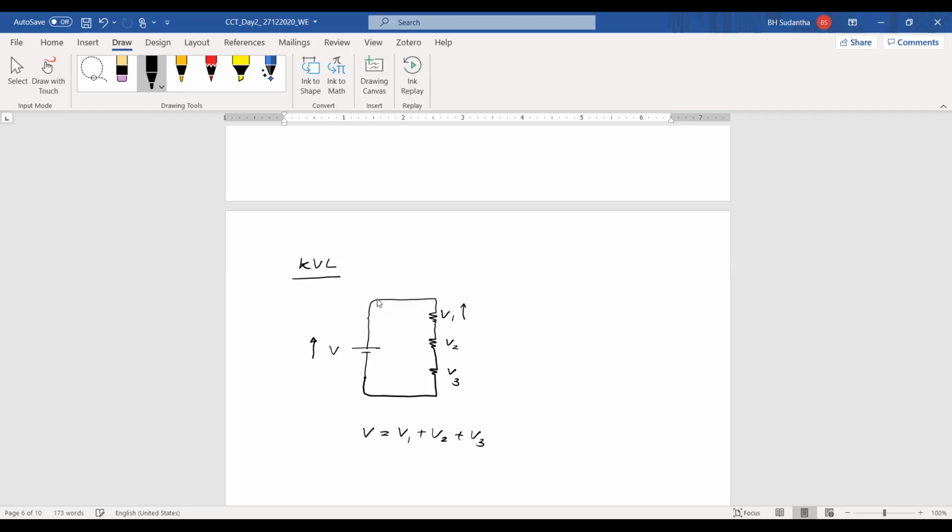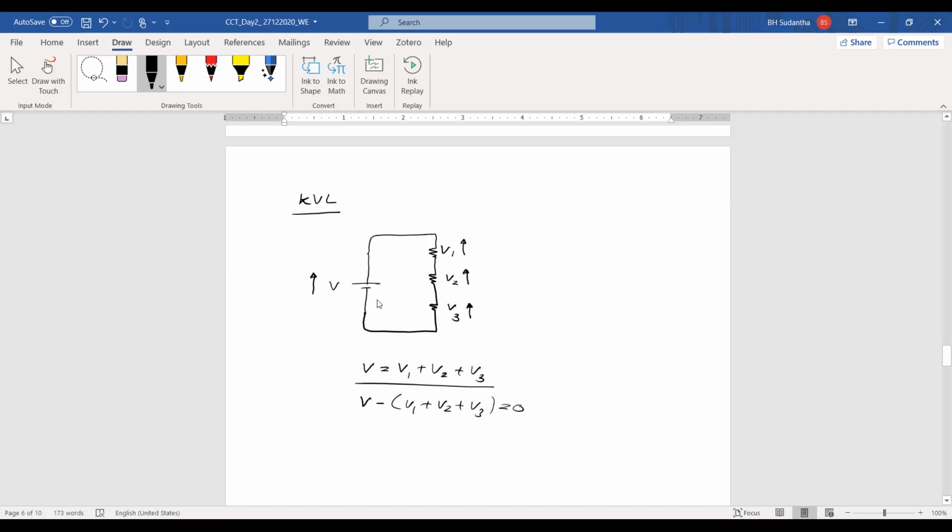And this voltage is in this direction, and this direction. We have to think about the signs also. Then V equals V1, V2. You can see that V1, V2 are on one side and V is on the other side. Theoretically the Kirchhoff voltage law says that the algebraic sum of all the voltages in a certain loop is zero. We can say that one also: V minus V1 plus V2 plus V3 equals 0. But simply you can say it in this form.